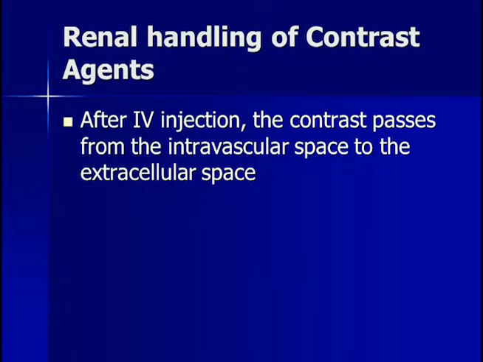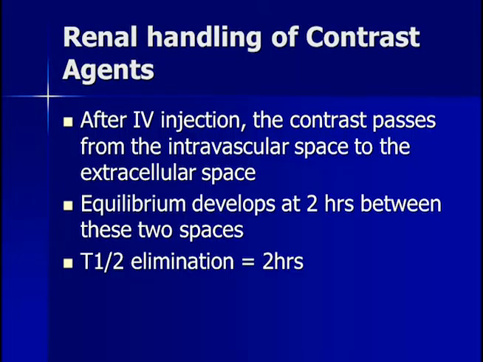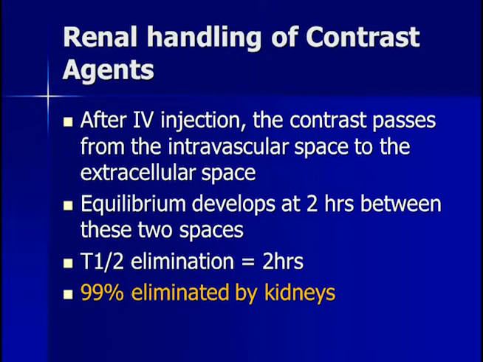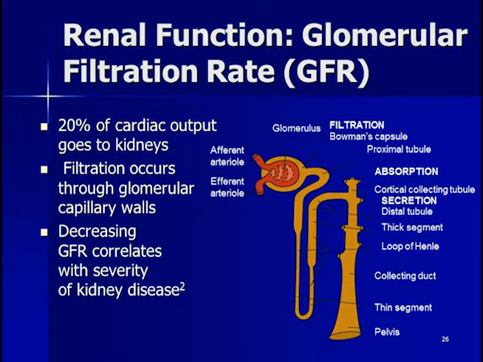After injection of IV dye, contrast first passes from the intravascular space to the extracellular space, with equilibrium developing around two hours. The half-life is also two hours for elimination, and 99% is eliminated by the kidneys. Normally, 20% of cardiac output goes to the kidneys, and most filtration occurs through glomerular capillary walls in Bowman's capsule. A decrease in GFR correlates with increasing severity of kidney disease. Blood comes in through the afferent arteriole, out through the efferent arteriole, filtration occurs at Bowman's capsule, crossing through the proximal tubule where various absorptions and secretions occur, and finally urine is produced.